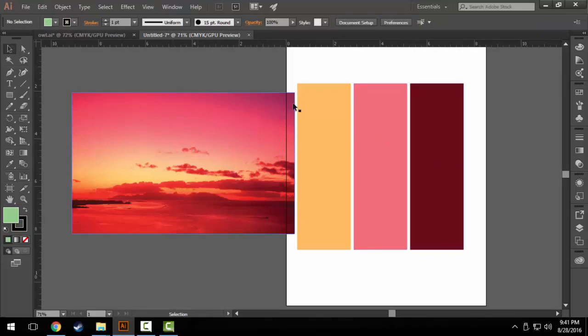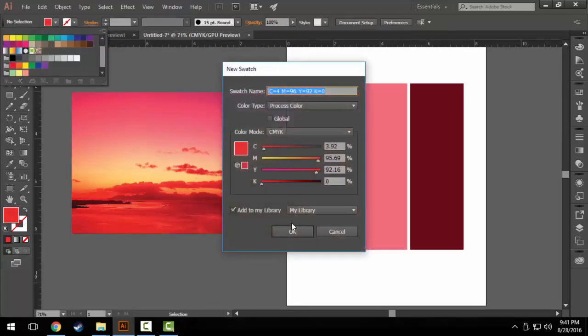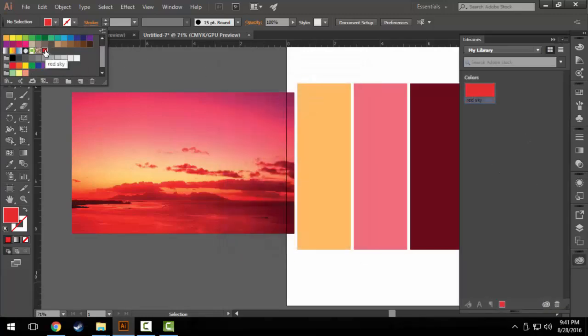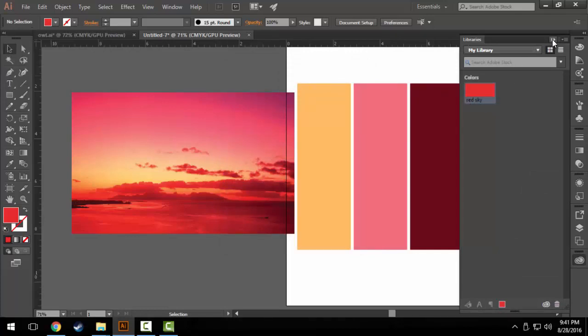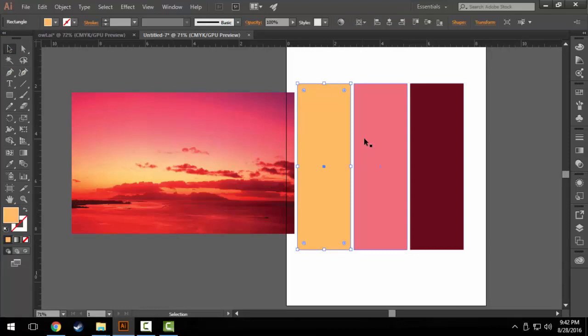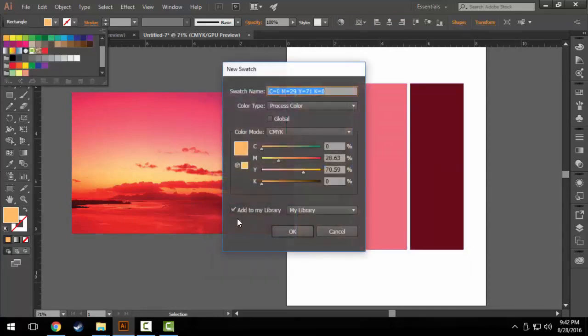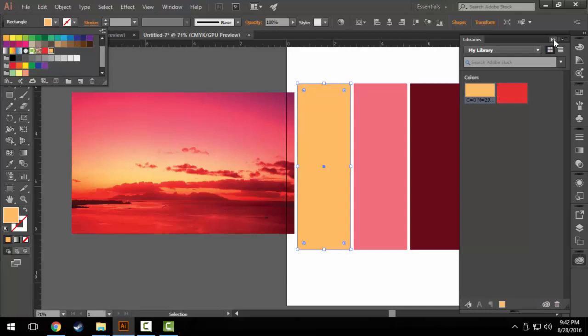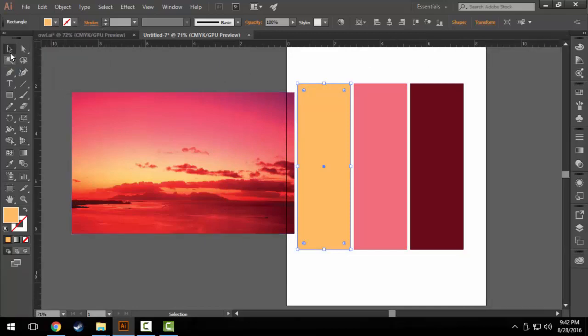And if you find a color like this and you want to keep it and use it for other things, you can take a color that you've color picked, and up here you can create a new swatch for it. And you can even name it if you want. I'm going to call it red sky. And it will show up added to my swatches. And it's now called red sky. The same with any of these other colors, whether or not you picked it from the picker or maybe you picked it in here on this color picker. You can now add that swatch to your library so you don't lose the color. And that's how we choose colors and collect colors in Illustrator.